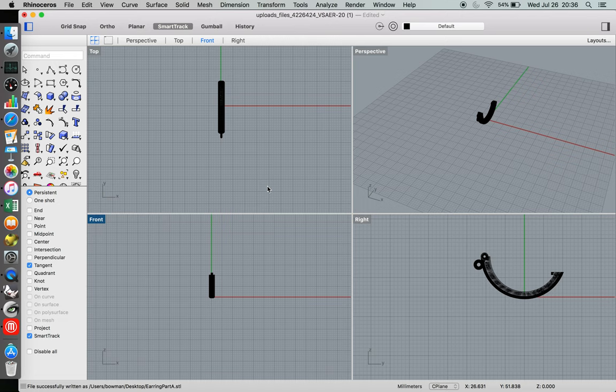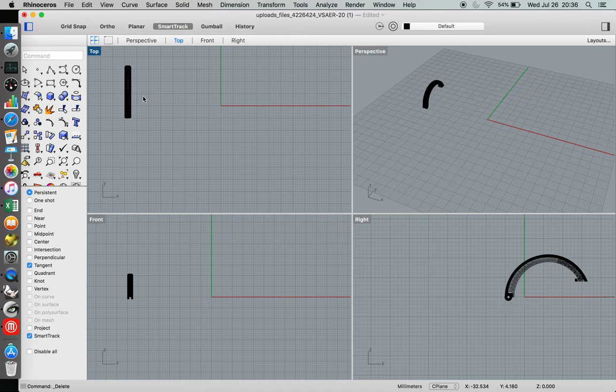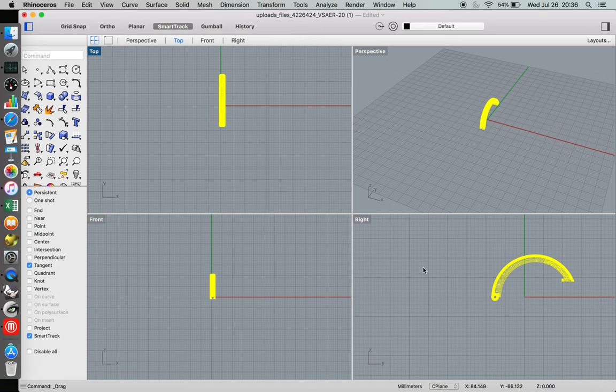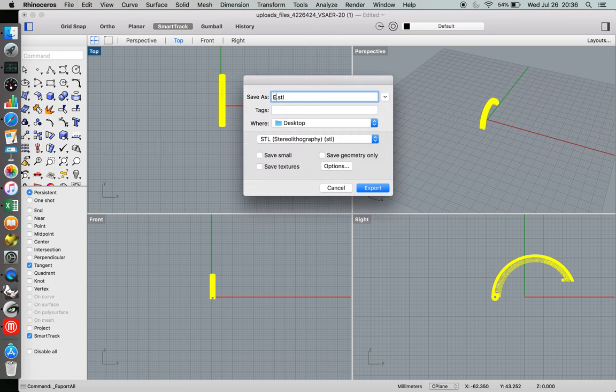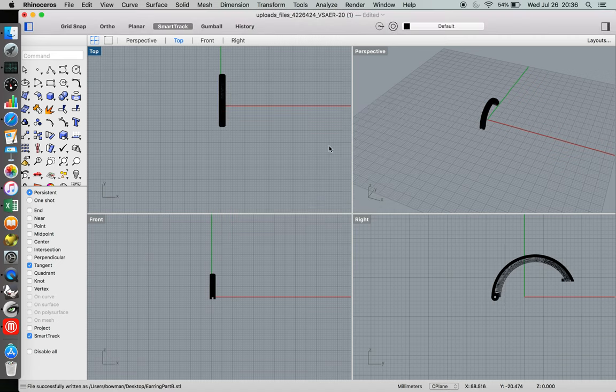And then once that's done, we go backwards. And we're going to delete this component, center up our other object around the origin, close enough, and then export. Earring part B. So then you have your three objects, and you should be able to just drop them into the platform and manipulate them normally.